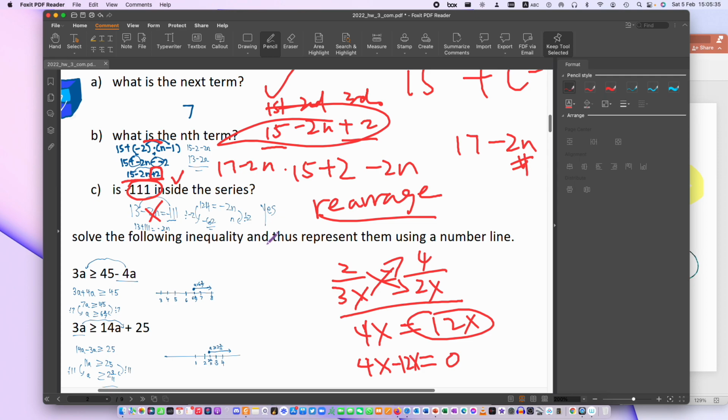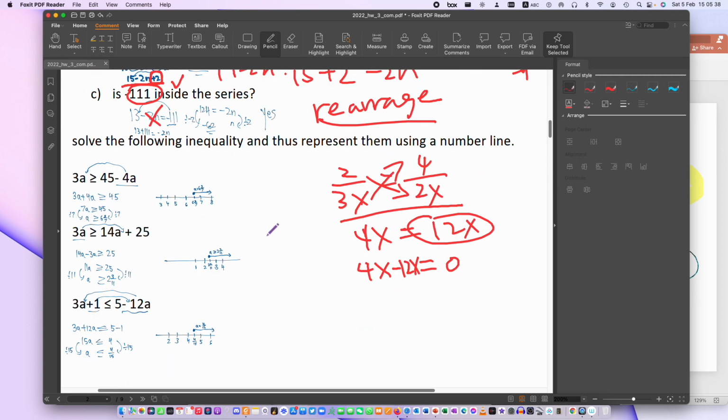Do you know where you made a mistake? Can you do this? Let me just show you. 13 minus 2n minus 111. So you move what? The one. You have to move this over to this, right? Yeah. It doesn't make sense. You know why? If you move this one to this side, you have to move this to the other side, right? So you move 2 items, right? Can you just move 1 item, which is easier, or do you want to move 2 items, which is harder? 1 is better than 2, right?